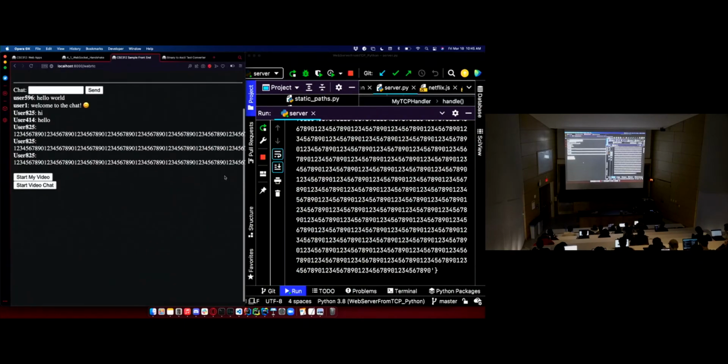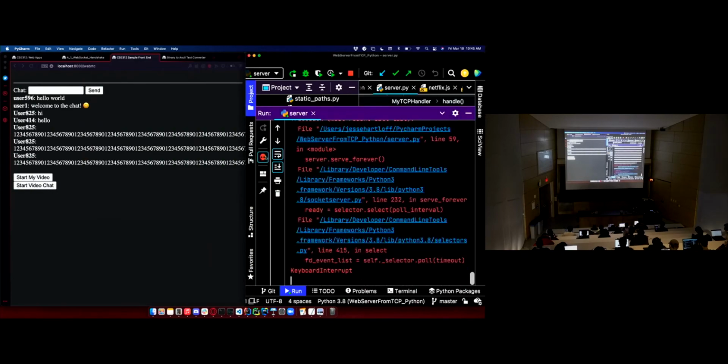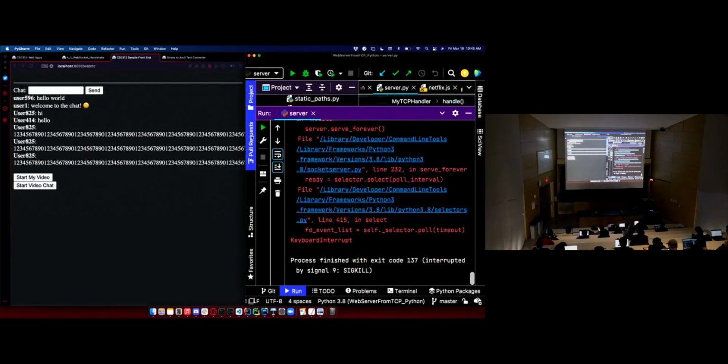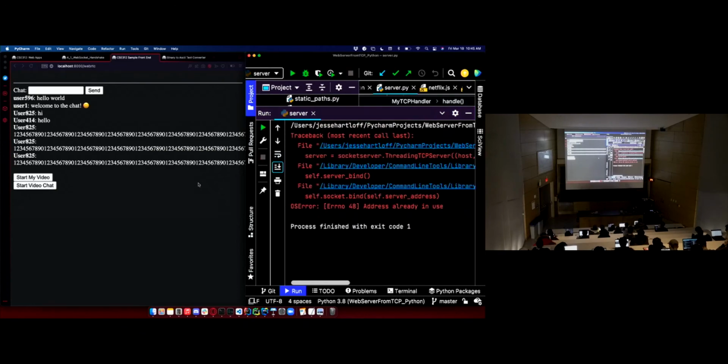Oh, of course, the other one. I have to restart this server because it's going to break the way I have this set up. Actually, it might not, but I don't remember if I fixed that bug or not. So let me restart this. Catch up on chat while the port frees up.